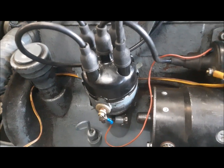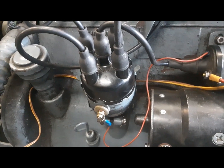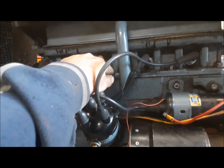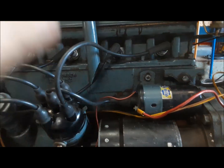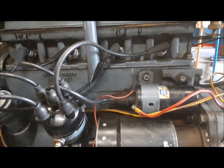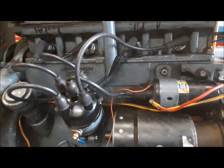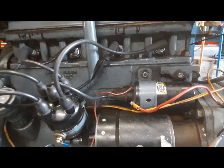And then what did I find out? I got it going, and it was still chop, chop, chop, chop. Two bad plugs, again. So we have a set of NGK plugs and a set of Autolites. And right now it's got two Autolites and two NGKs because two plugs in each set were dead. This thing eats spark plugs. They look fine, but they're dead. So anyway, I've got four plugs that work in it now.